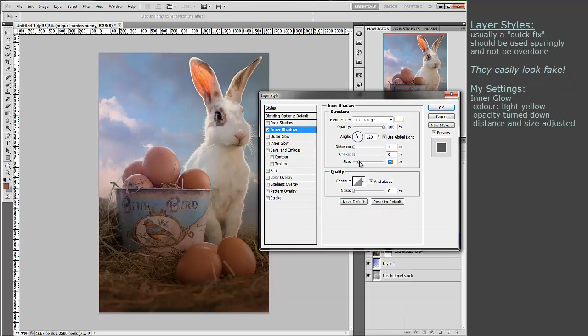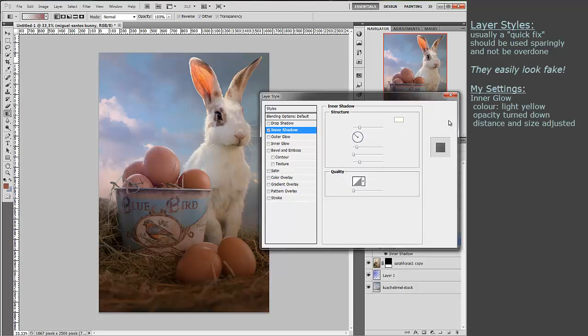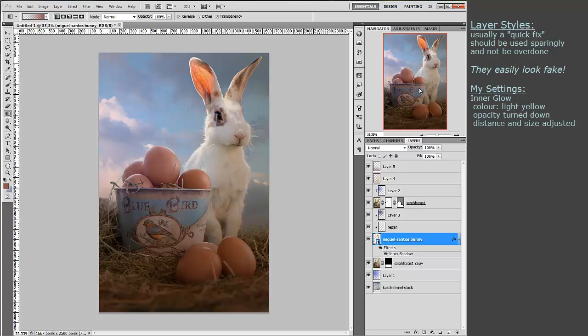So what I usually have in there is my inner shadow set to color dodge and a light yellowish color, and then I can use this to put on this spotlight more or less, and you fiddle with the distance and the size makes it smoother, and color dodge is a very aggressive blend mode, so you may want to set the opacity down so it's not too much.